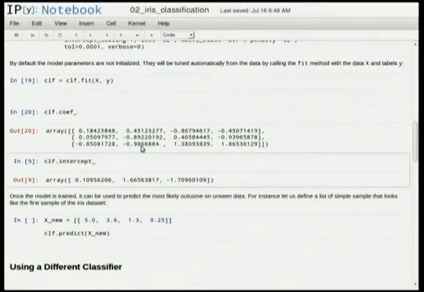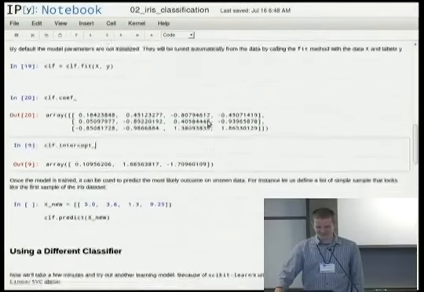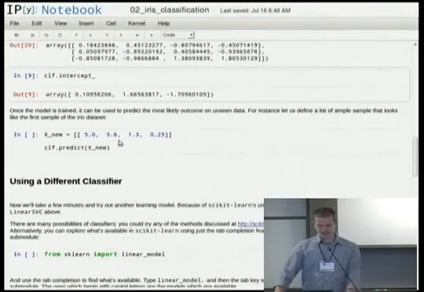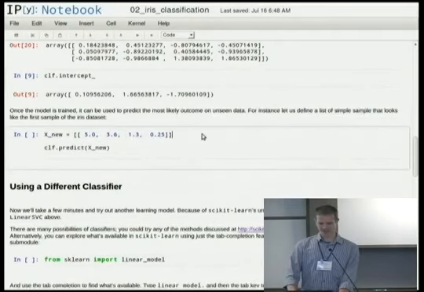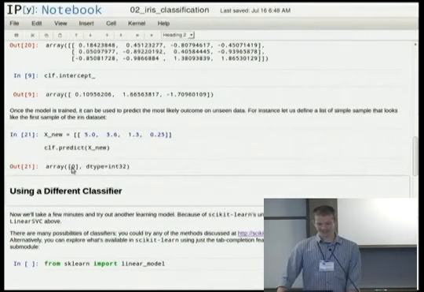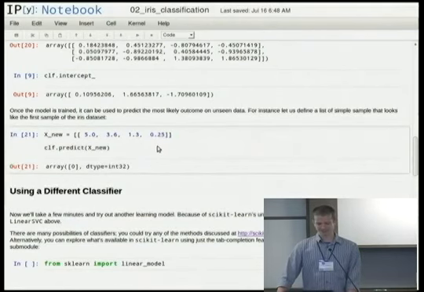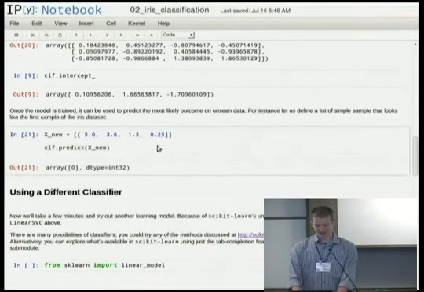Okay, so we've looked at the coefficient and the intercept, which is basically a generalized slope and intercept of a line fit to the data. Now we can define a new point. Let's say we go out and find a new iris in the field, and we measure its sepal length and its petal length, and we can predict what it is, and it says, oh, it's type 0.